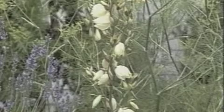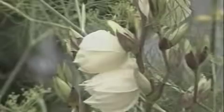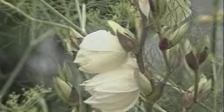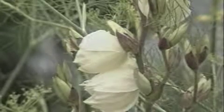Jim, this is a yucca, and it's principally used as an edible flower in Mexico and in Latin American countries. It produces a fruit. Generally speaking, in this northern climate, it doesn't produce much of a fruit, but we use the flowers more than anything else for their texture and their color, and they're particularly nice in omelets.